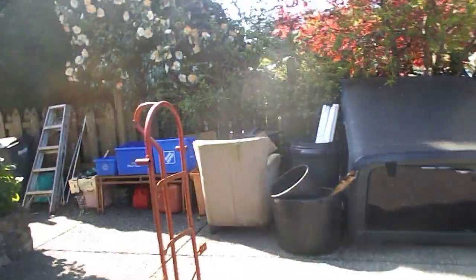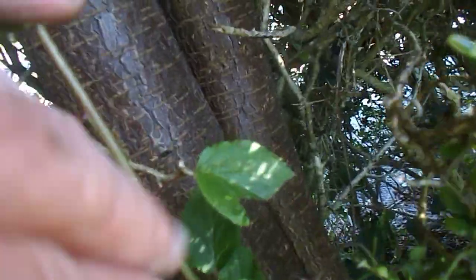So we'll go over and see the hedge. There's a lot of bird houses, snails, so it's like a whole ecosystem. And right here I put a Pacific kiwi, and oh by golly, it's doing pretty good. It was chewed right there by some deer, but I hit it pretty good. It's going to grow up and attach to this tree.